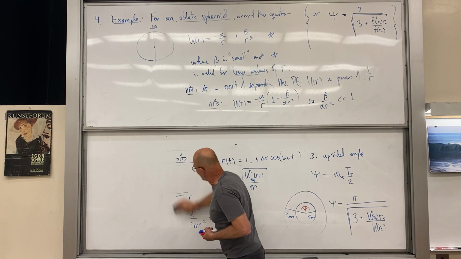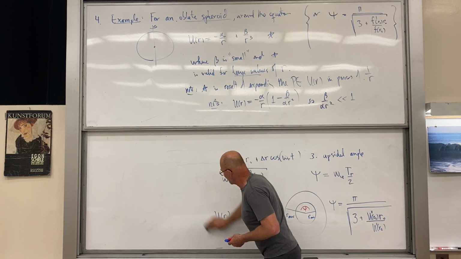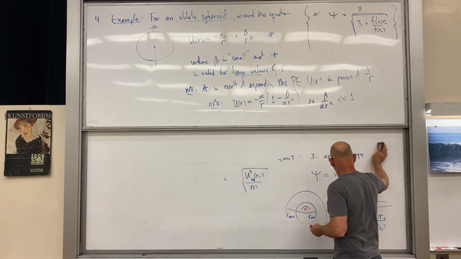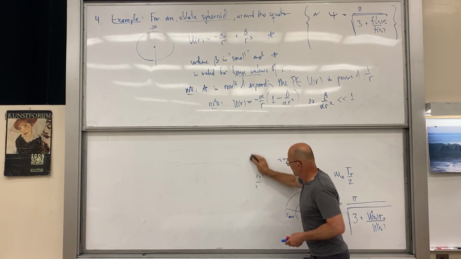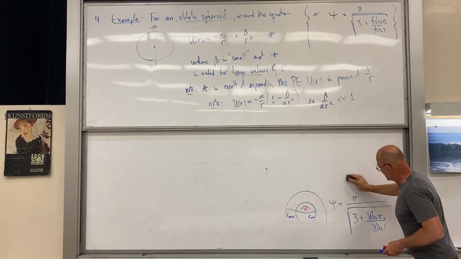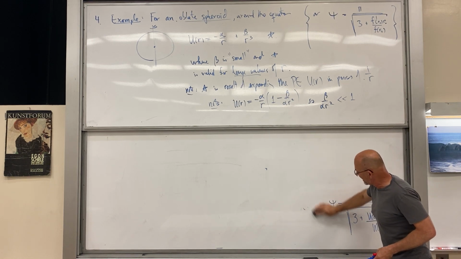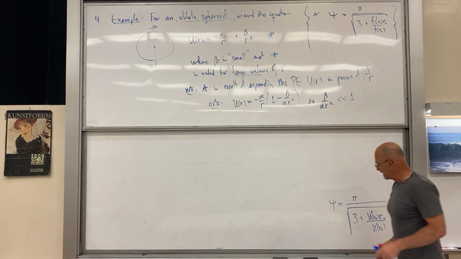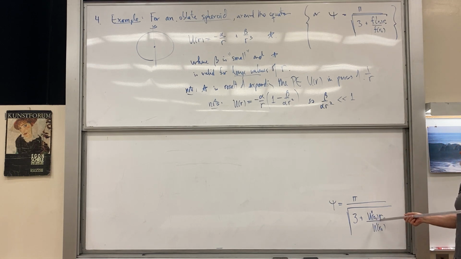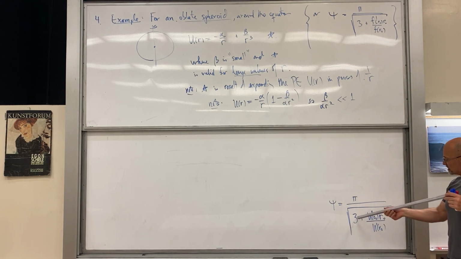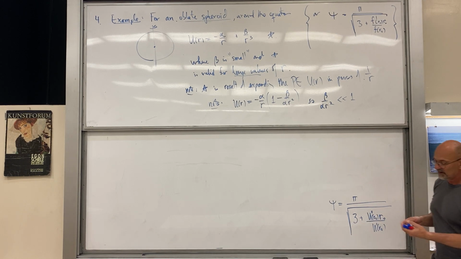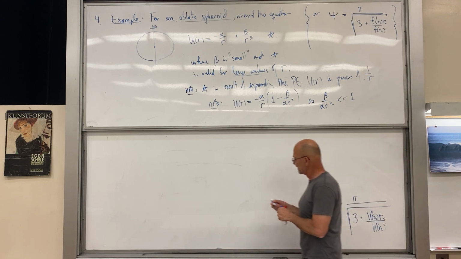And a couple of interesting things along the way. So I'll leave this formula up here. What we have to do is calculate the second derivative, calculate the first derivative, do this division, and add 3. So it's going to look kind of messy for a moment, but then we'll see that things simplify. So let's go ahead and give that a go.